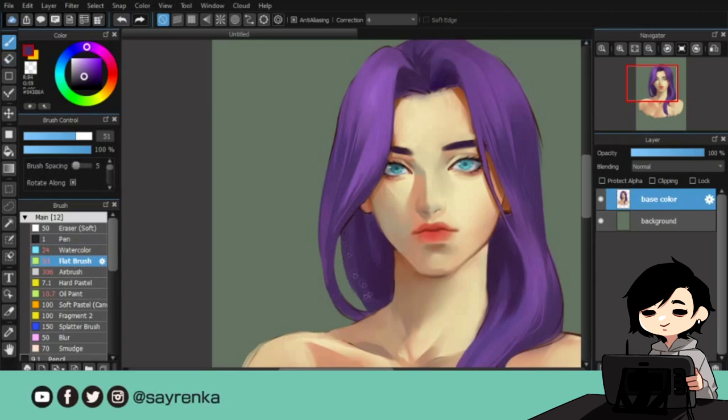Now to do some more details, I use the hard pastel brush for added texture to the skin and add more highlights to where I see fit to our subject.